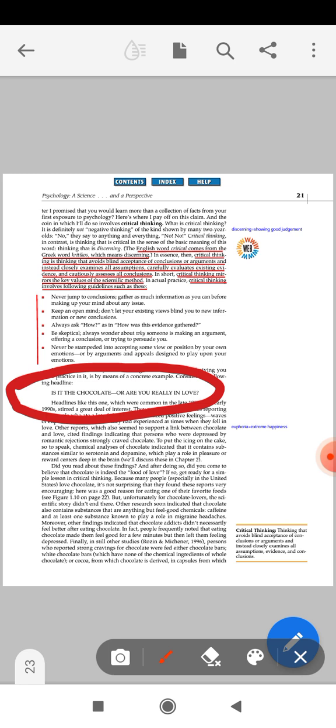But wait, these were initial experiments. Later experiments showed that chocolates do indeed have some chemicals which might give you a short time pleasure, but still, chocolates are also responsible for headache and migraine. So you cannot come to a conclusion that chocolates give pleasure to you. Initially it was believed, but to get into the reality, these experiments were conducted, and these experiments showed that there is no relation between your love life or pleasure and chocolates. Simply, after several experiments were conducted, this thing was established.